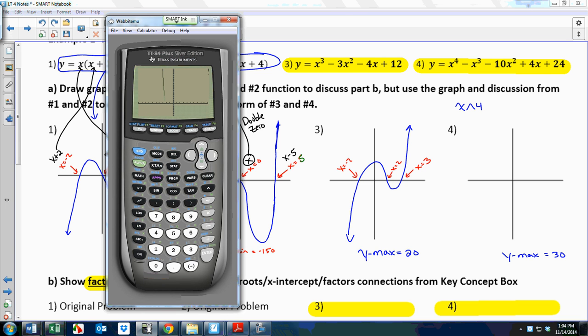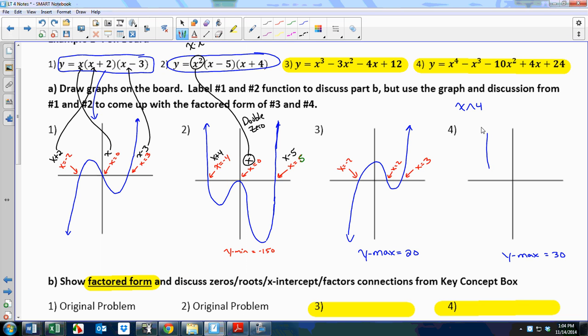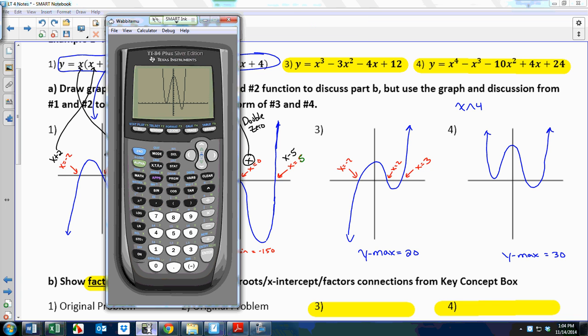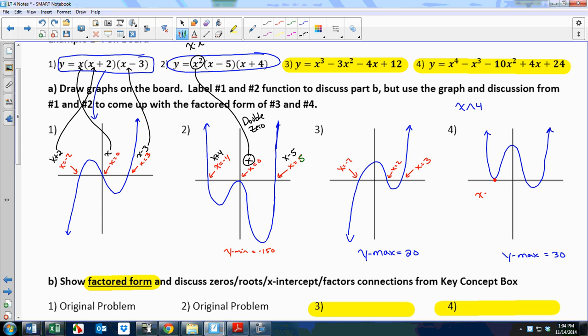Okay. And then, yep, it's a degree 4, so it looks like a W. Comes down, touches, goes back up, and then does that. Close enough. The important part, where? X-intercepts, let's see. Just like last time, the x-intercepts are -2, 2, and 3. So here at x equals -2, it actually comes down, touches, and goes back up. It touches at x equals 2 and x equals 3.